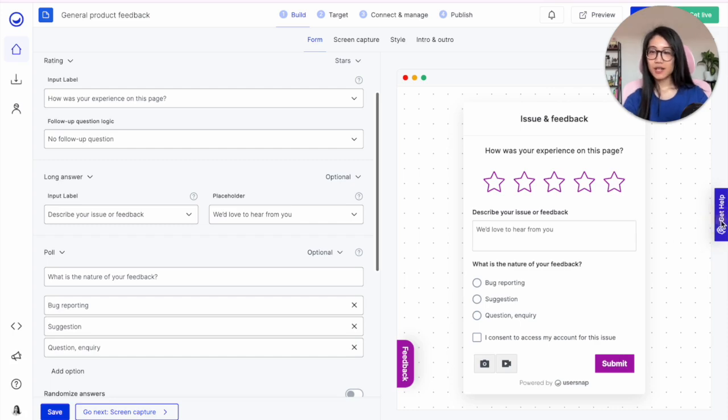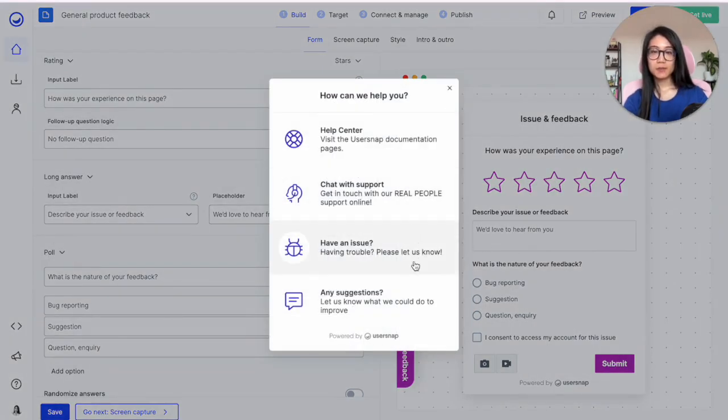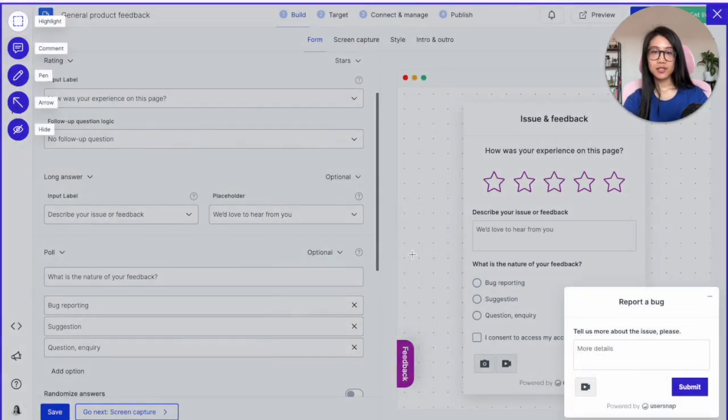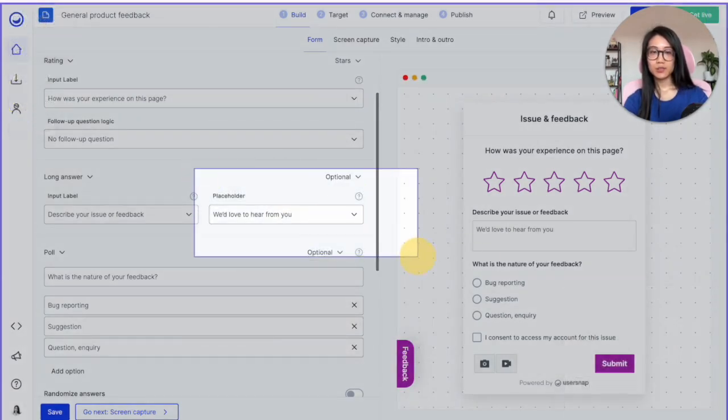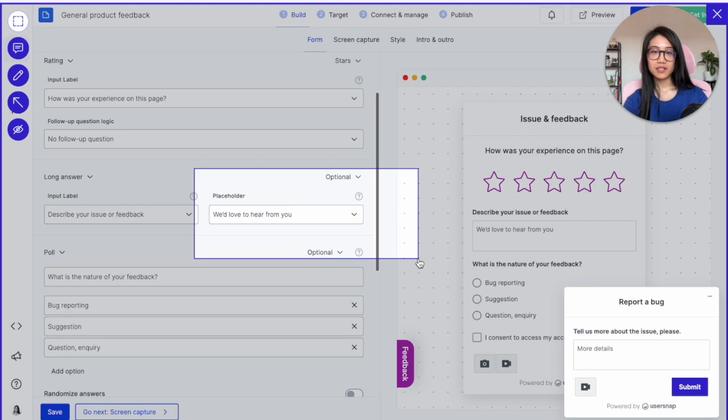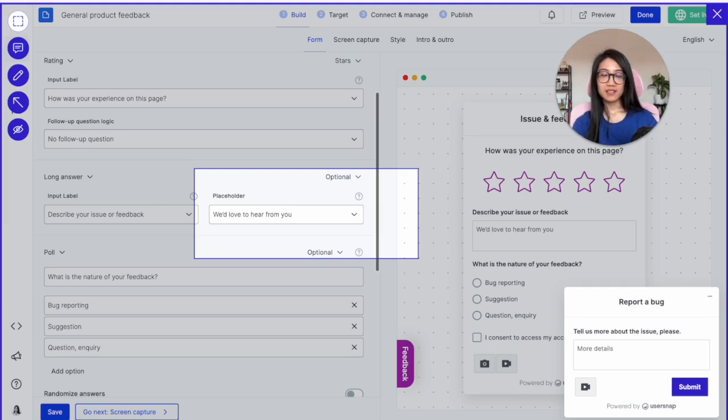So with Usersnap, you have the feedback button that can launch a feedback menu, and you can connect your widgets, such as the visual capturing ones, so people can annotate directly on their screen in your website or on your web app to show you what problem they have, or they can record the screen recording with audio to explain to you and show you what their experience is so that you can understand what you need to tackle and improve. Also, the metadata is collected automatically, such as the browser information and console log errors.